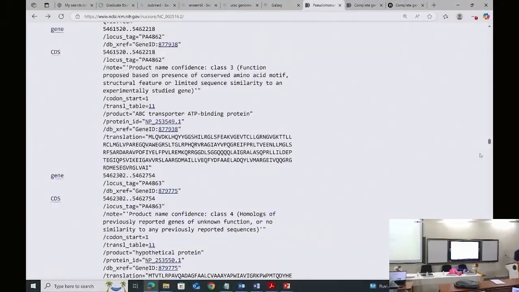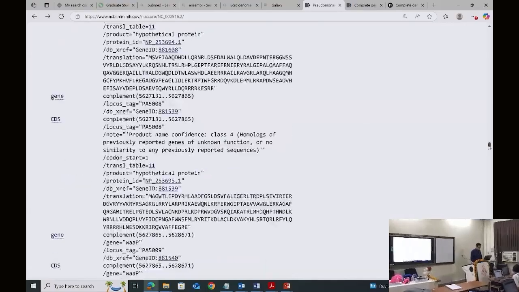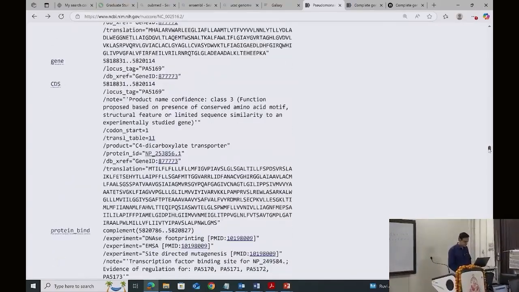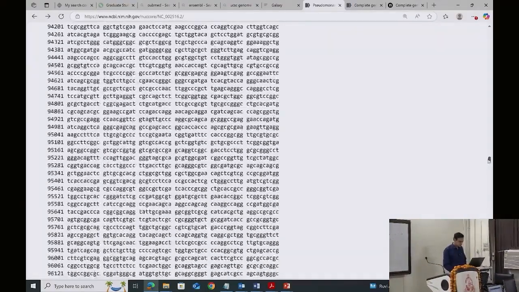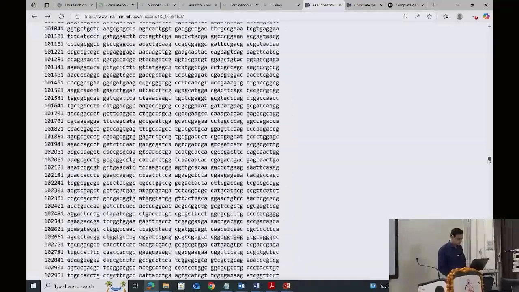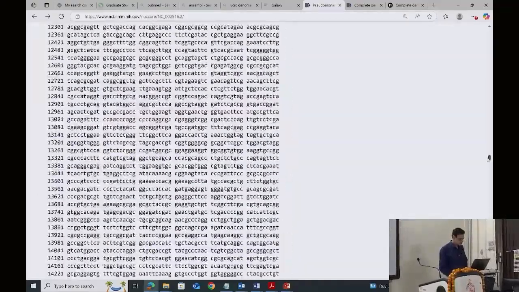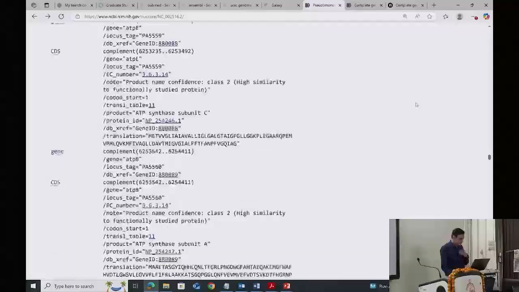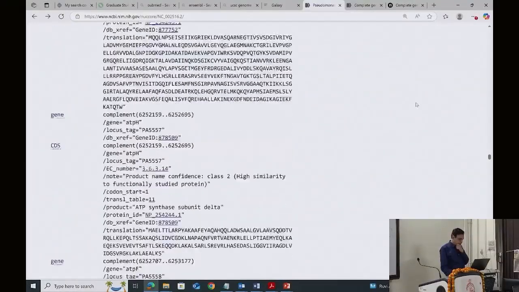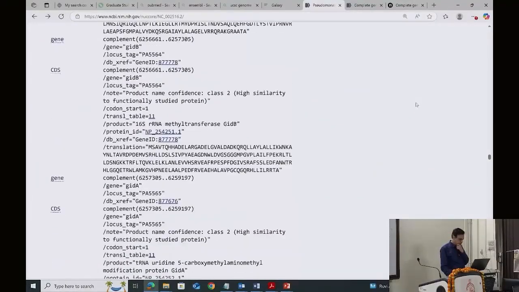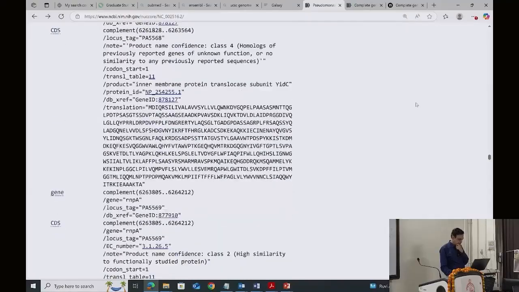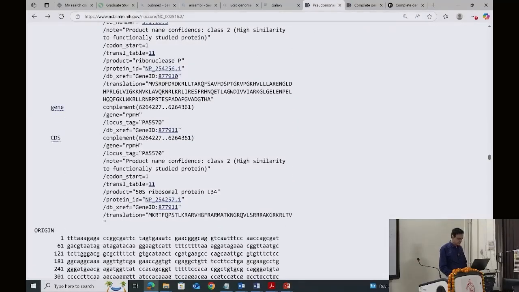Okay, so this is a large genome. If you look at all features and then look for the last feature, the last gene, which is this gene, it starts at this position and ends at this position.